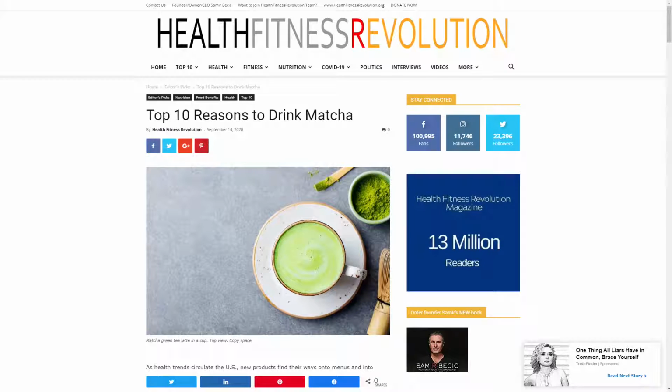Some people are really into matcha and just trying different matchas. And I would definitely say if you want to do that, check out your grocery store. They'll have several different kinds, normally in a powder form. Sometimes I believe they're in a tea bag too. But anyways, try it out. Let us know what you think. If you've never had it, it might be something to look at and check out.